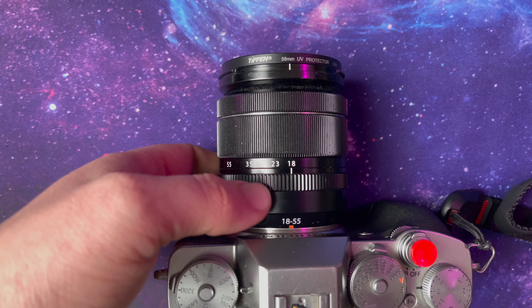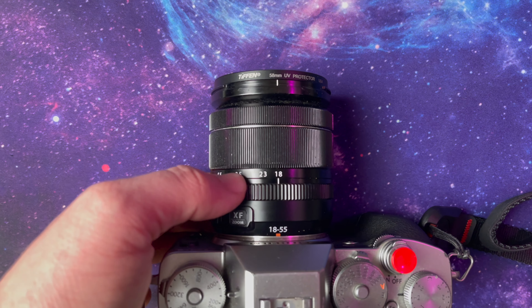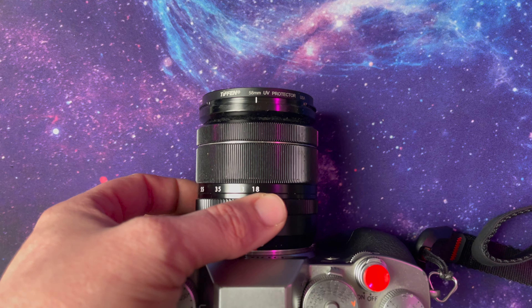Something that's really cool about this lens — and it took me a little bit of getting used to when I switched from Canon to Fuji — is that this lens comes equipped with an aperture ring. You're able to actually turn this ring to quickly dial in your aperture settings, which is great if you're doing aperture priority or need to make sudden quick changes. The aperture ring doesn't have the numbers listed on it, which makes sense because f/2.8 only works at your widest range of about 18mm. As you zoom in, you lose that f/2.8 and have to back into f/4 and different aperture settings.